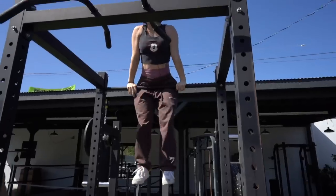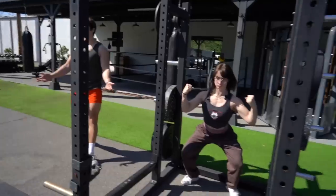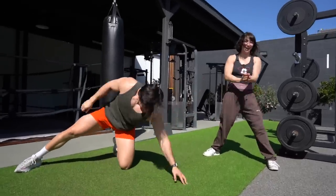Oh, shit. I didn't think this through very well. Oh my god, you didn't swing back. Okay. All right, the form was not great, but mission accomplished. Go, Will. Yes! Good job.